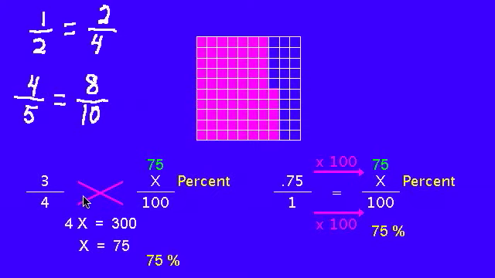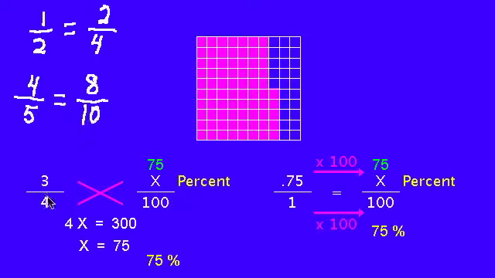You can convert a fraction to a percent by equivalent fractions if the numbers are easy to work with. But a method that will always work is cross multiplication. And that's based on the fact that for any equivalent fractions, the cross products should be equal. Cross products meaning here like 2 times 2 is 4, 1 times 4 is 4. 4/5 is equal to 8/10. So 5 times 8 is 40, 4 times 10 is 40.